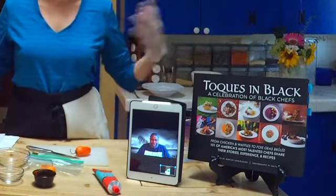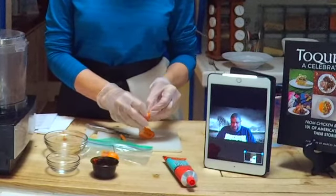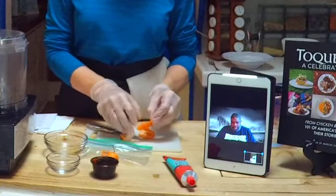So I'm wearing gloves because these are very hot and it's hard to get the oils off your hands, and it's really easy to touch your face, your eyes, and then be in serious pain. Chef also recommends using a separate knife and cutting board if you're working with really hot peppers. When you open it up, the seeds and the ribs are going to be the hottest part of the pepper. So you definitely want to remove those for sure in this dish and really scrape them out.